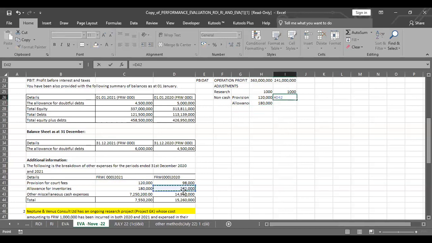This will similarly happen to this, and this will also happen to this, sorry. So those are the issues. Sorry, I picked the wrong data here. I think I should pick from 41. So that is what we have there as a part of our non-cash expenses, which are relating to that period. Unless there's any question there. So this is found in note number 1, and this one is found in note number 2, just to make some references which could assist in the future for revision purposes for that case.